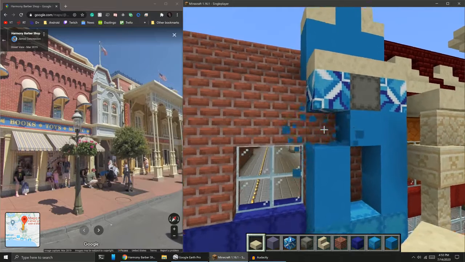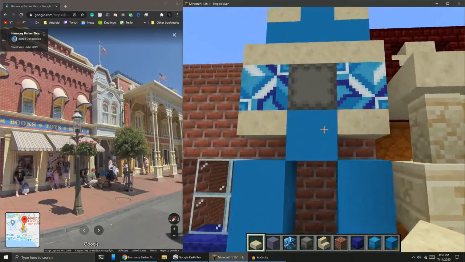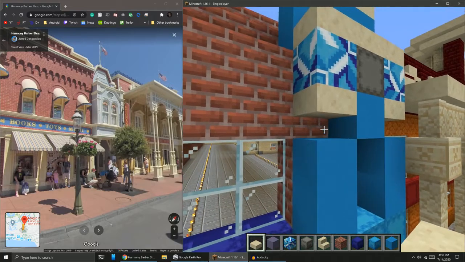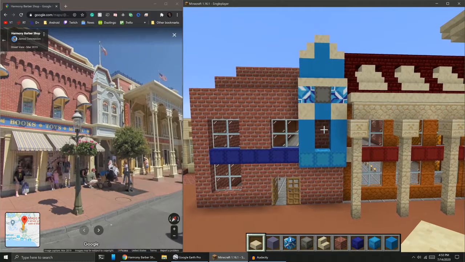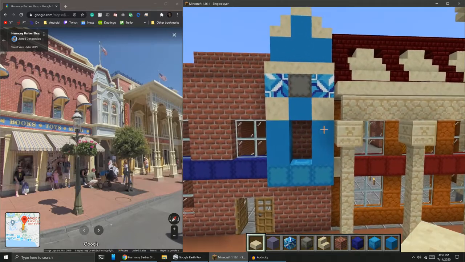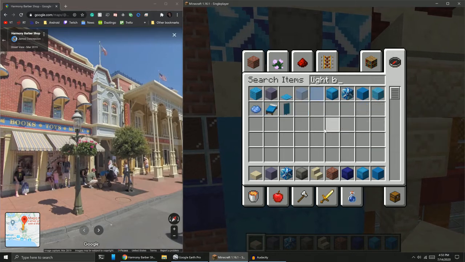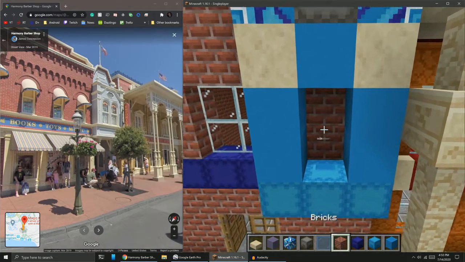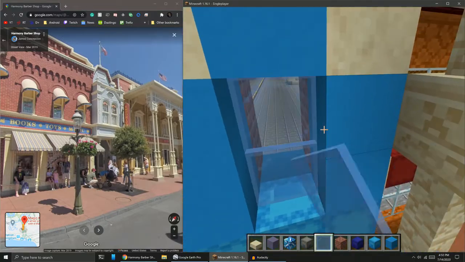And then, honestly, I would like to do something like this, too. But maybe we just do that. Full blocks there. I don't know, that might be too much. Let's get out the light blue glass. Throw that on here. We're gonna get rid of those. Whoops, that's a shulker box.